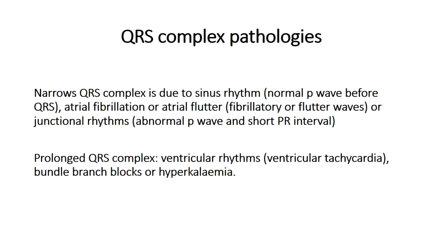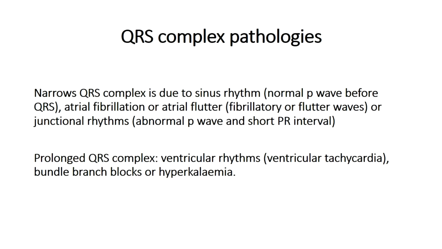Whereas if you have no P wave at all, or a P wave that's very close to the R wave, or that has a very short PR interval, or a P wave that is very close to the onset of the R wave, this indicates that there may be excitation close to the AV node itself. So a narrow QRS complex or a normal QRS complex may be due to sinus rhythm, which has a normal P wave. It may be due to atrial fibrillation or flutter, which will have those abnormal P waves, which we'll speak about in the coming sections.